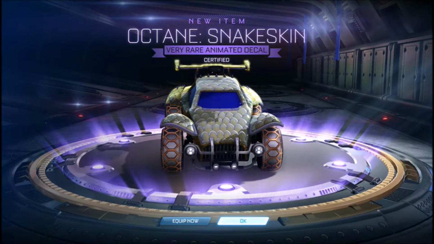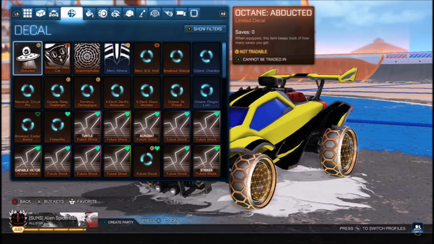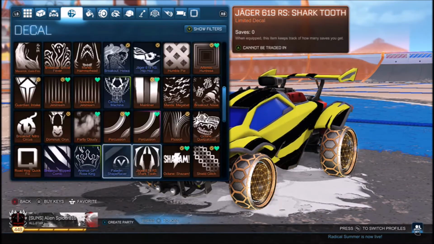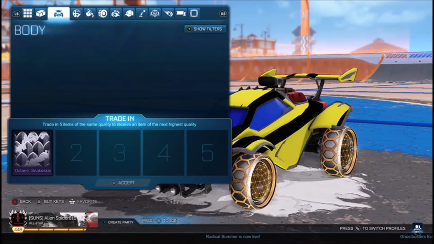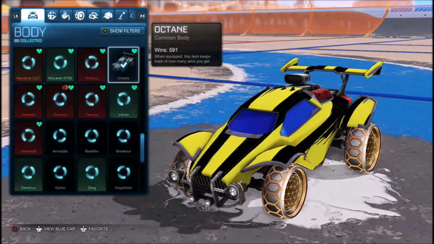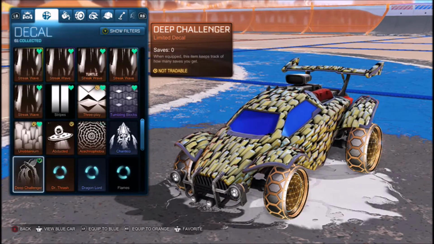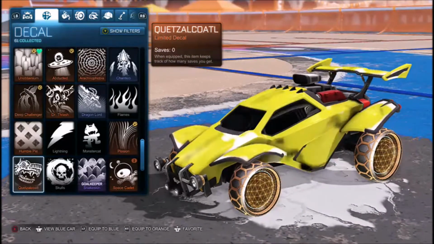Let's get snake skin. I mean, it's all right, I guess. I should just get it. I've got snake skin. I mean, I'll take it indeed. I mean, ain't the best thing in the world. Where is it? What a pie.